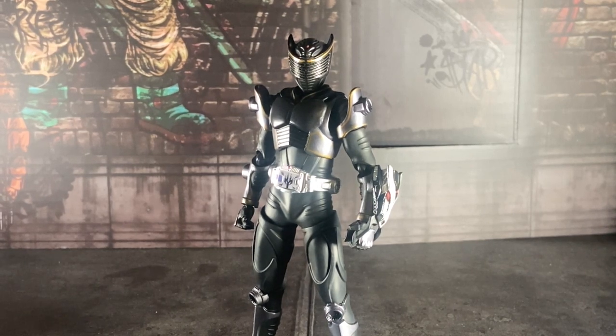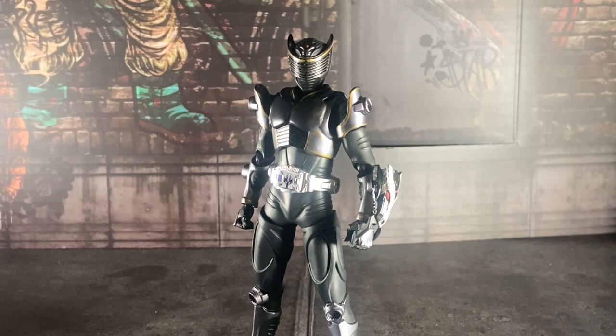So today, we are not reviewing a figure or a landing collection, not a solo chronicle, nope. We're reviewing a Figma from Max Factory/Metacon. Metacons are the same people that make the Mayfex figure, if those don't know. We are reviewing the Figma Kamen Rider Onyx from Kamen Rider Dragon Knight.